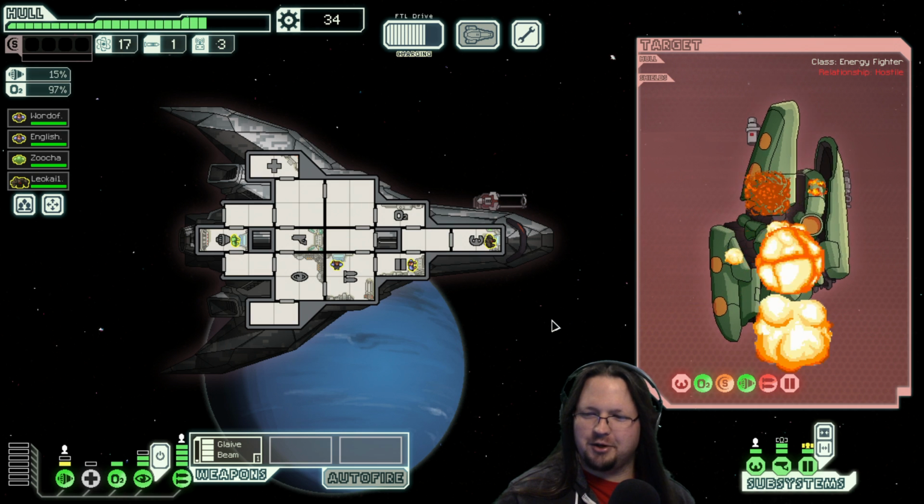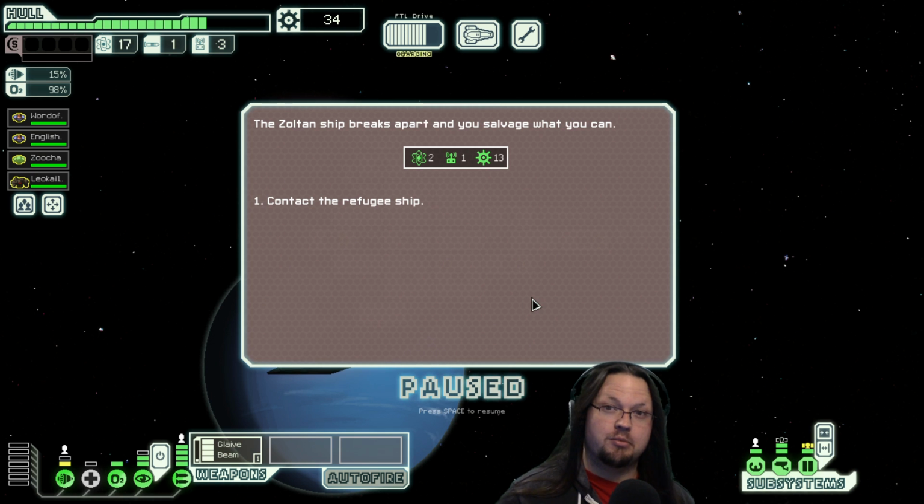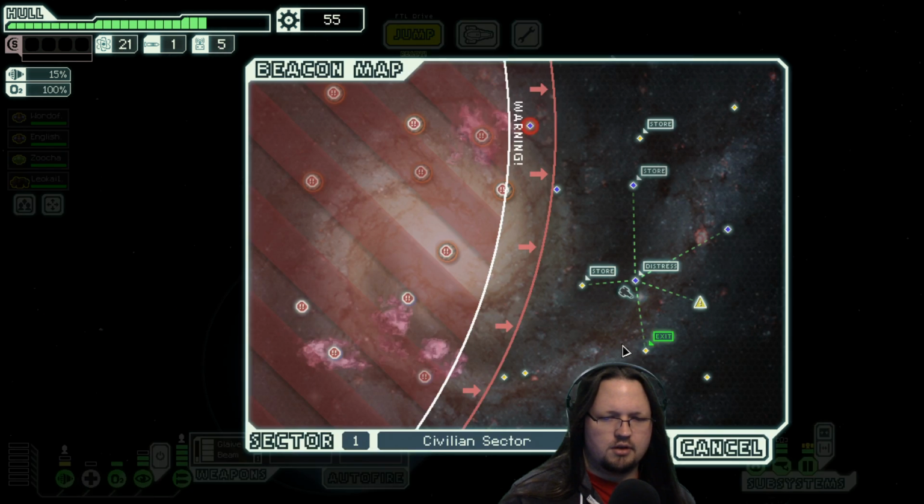Door music, the new elevator music, yeah, for sure. Good. Thanks for the follow on the Twitterverse, Funky Pillar, by the way. Appreciate it. 13 scrap, 2 fuel, and a drone part. Contact the refugees. Okay, 8 scrap, 2 fuel, and a drone part. Thank you, thank you.